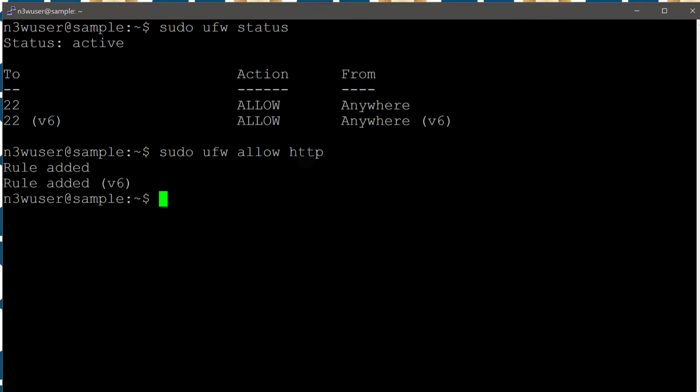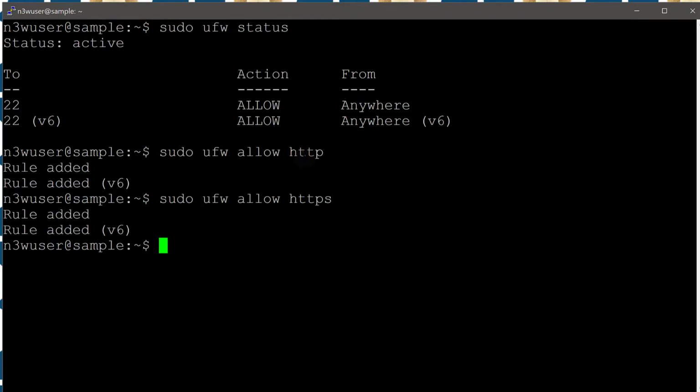And just with that, HTTP traffic would be allowed through your firewall. You can also allow HTTPS. So you can just add all the rules that you need, block all the items that you don't want to work with. Maybe if you have specific IP ranges that are currently attacking your server, you can just block those on your server, and it's possible.